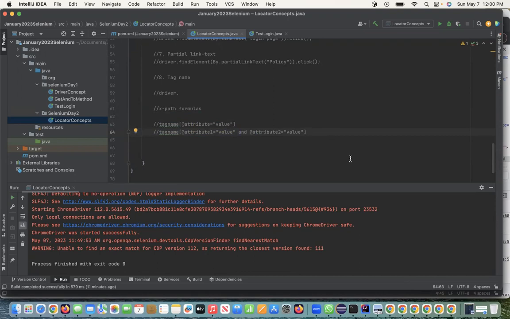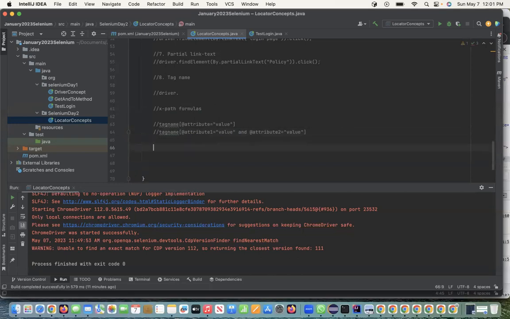So what are some other options? The other options are you can use built-in contain option. So you can use the word contain. So contain means maybe you are not sure, okay, your attribute has this word, but you know the partially this word is present.